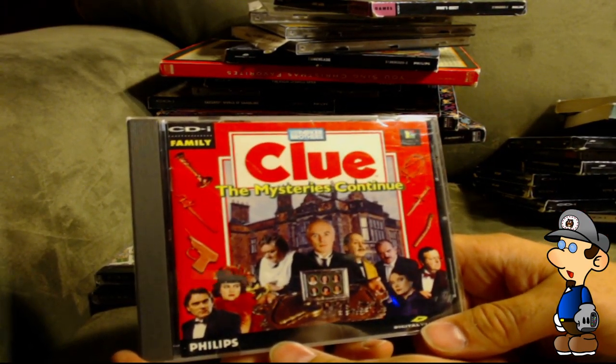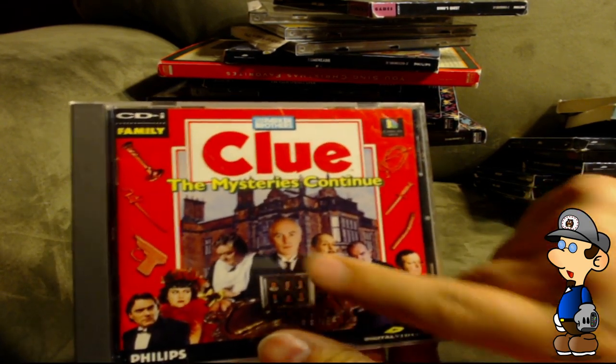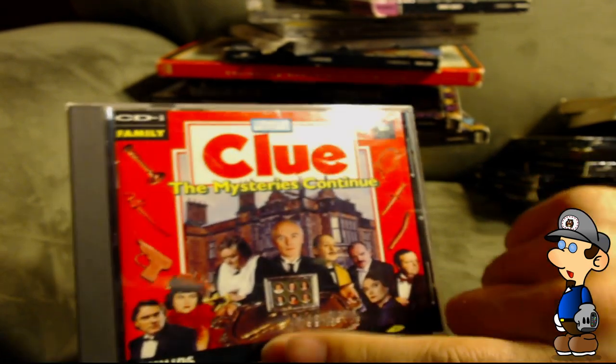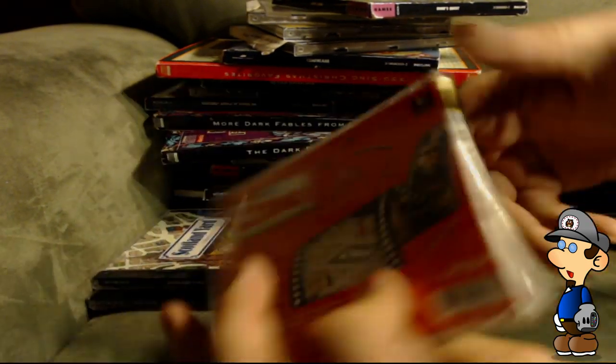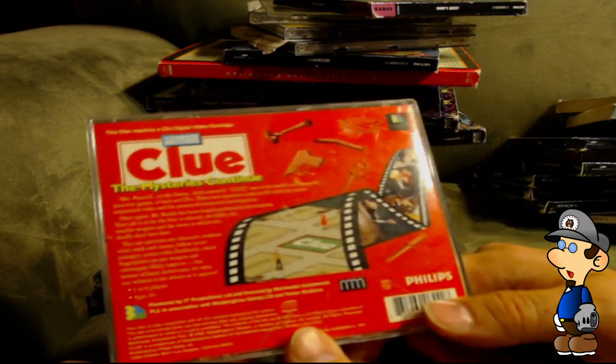The mysteries continue. As you can see here, that's Christopher Lloyd. That's Tim Curry. That's the woman from Murder, She Wrote. No, wait, that's none of them. Oh, all right, Mrs. Peacock in the library with the wrench.